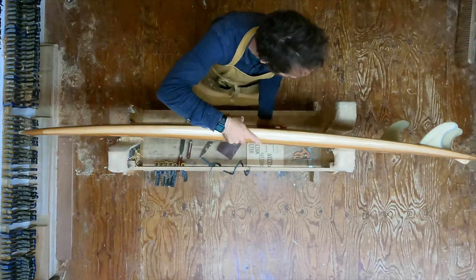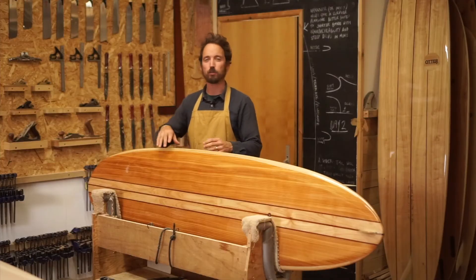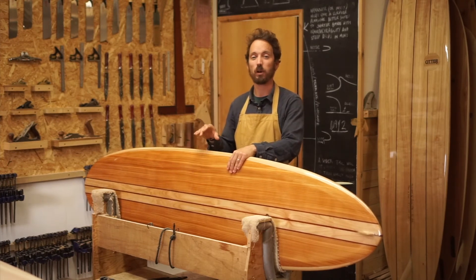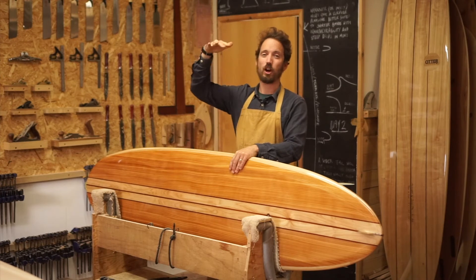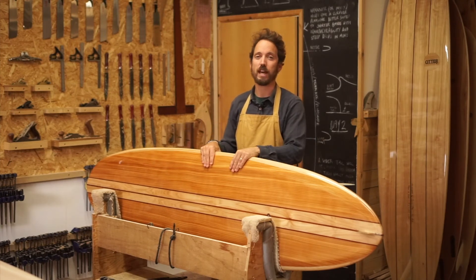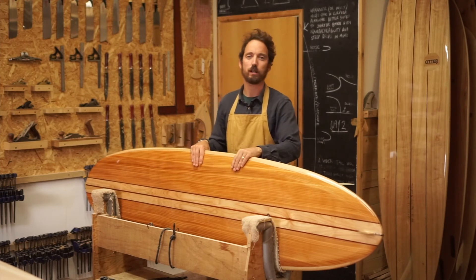When we look at the rocker line on this board you'll notice it's got a fairly relaxed continuous rocker, which works well with that wide platform — it's all about stability, speed, and the ability to catch waves easily and just maximize any surf you throw at it. We'll take this out in anything from one to two foot, and then anything up to around four foot or head and a half I'd be quite comfortable on a board like this, because of that paddle speed getting into waves early, but also that ability to control it off the tail. That's something I love about this board — catching lots of waves but also turning it really nicely off the tail.